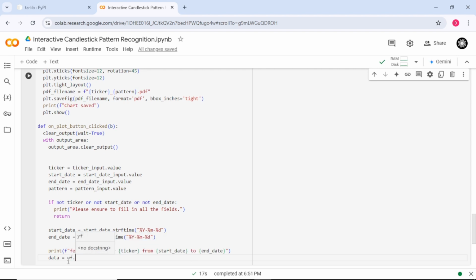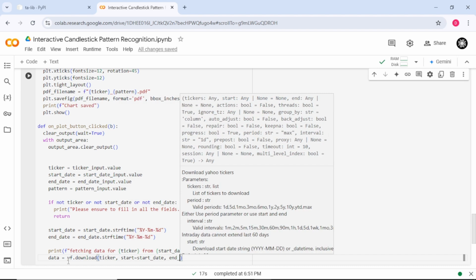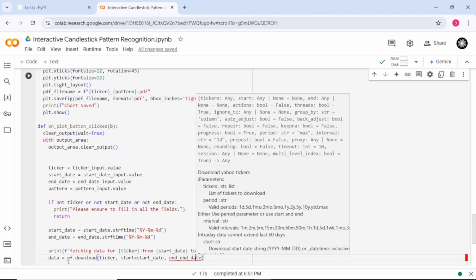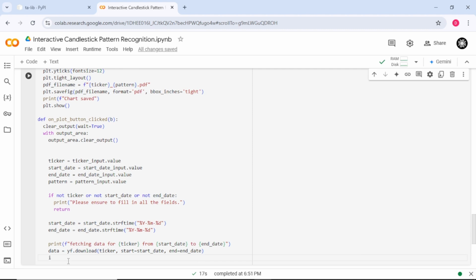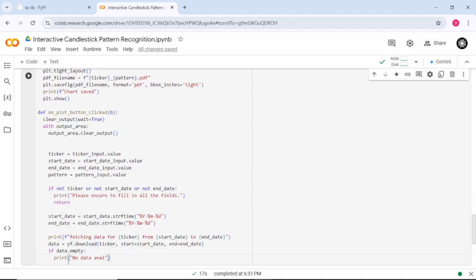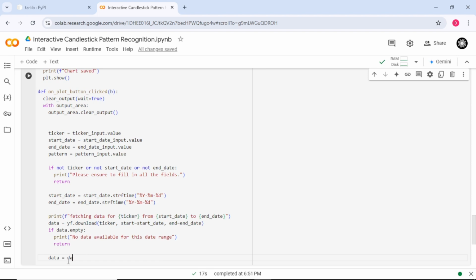Okay, so it's time to create the pipeline that will link to yFinance. And if the data is empty, then it should return no data available.